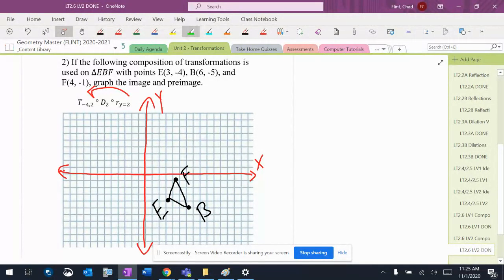Okay, reflection over the line y equals 2. All right, so again, put a couple dots on there if you don't know where it is. y equals 2 here, and then maybe way over here. So my y equals 2 line goes just like this. So that's going to be that green line that I'm going to reflect over. Remember, I'm starting on the right.